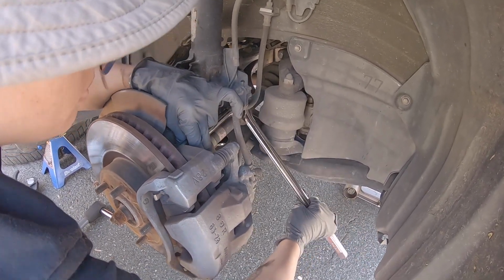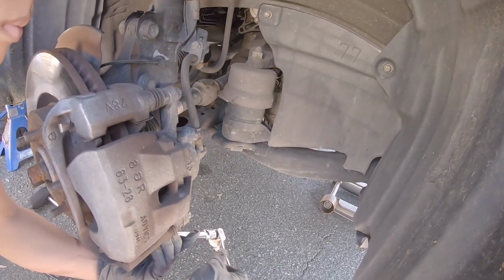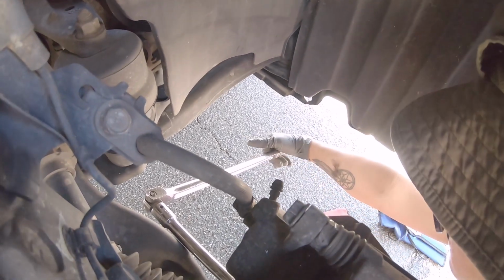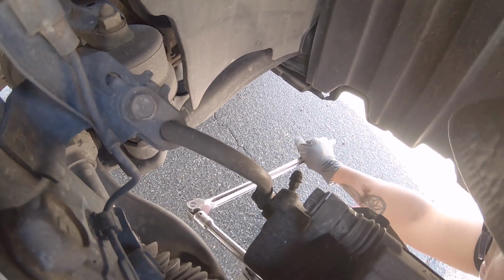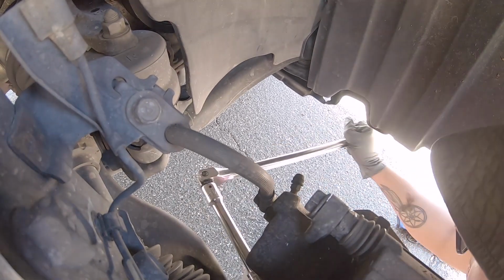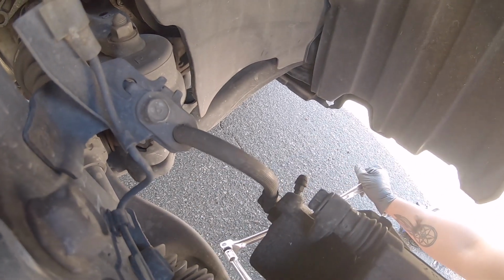And then loosen up the bottom one, and then we're gonna try to use power tools for the rest. Since you can't get an impact in there, you have to break stuff loose. We are using our nice little extension Milwaukee over there. That's what we're gonna use to get everything off once we get everything loosened. Put it straight on there so you don't round it. There you go. So now this could be done with the power tool.